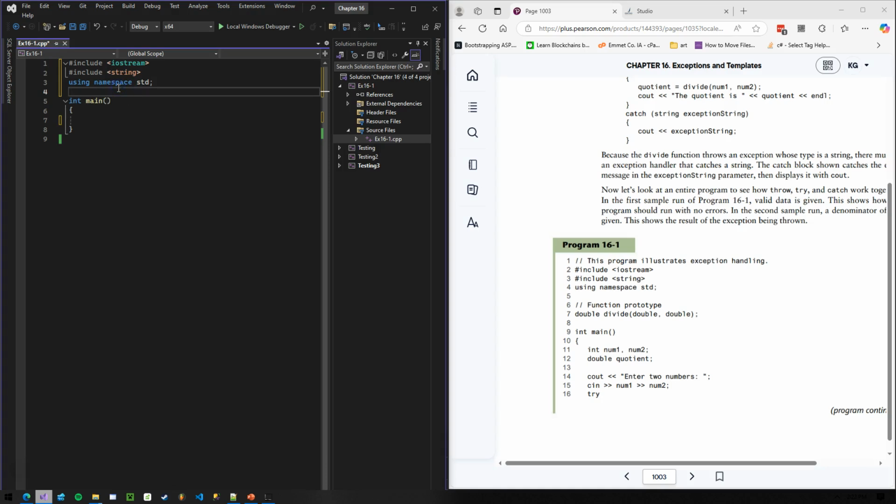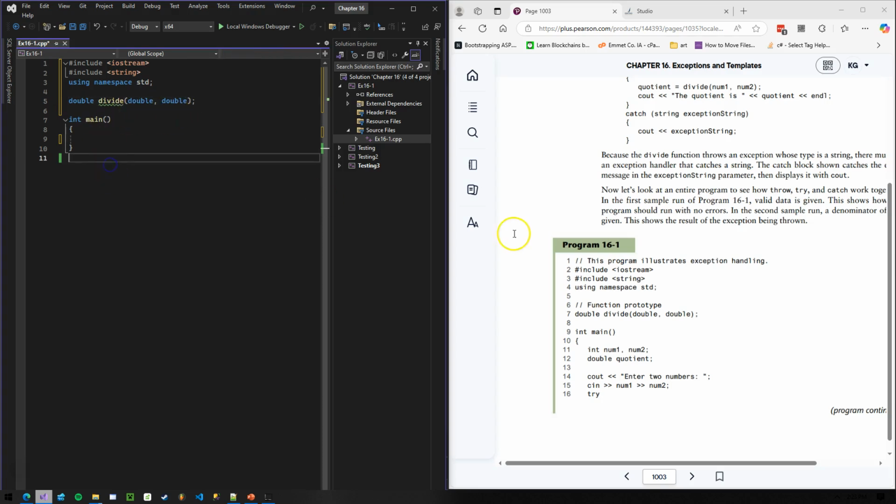We got a function prototype. It's going to return a double called divide, passing in a double and a double. I've taken a liking, when I'm prototyping my functions, to not naming my parameters, but instead just providing data types. I think that's a pretty handy way to do this prototyping, where in the past I've always given these guys names, double X, double Y. It saves a little creative energy if we don't have to come up with imaginary names for parameters that don't matter anyway.